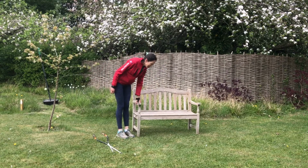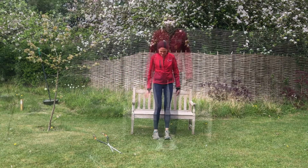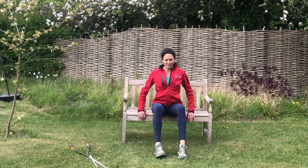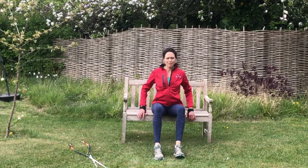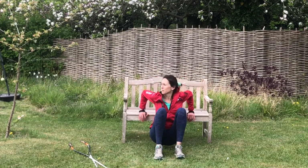So a bench or a chair or anything, a wall, something that's not going to move. I'm going to sit on the bench to start with, hands either side. So a nice relaxed position, straight back. My feet need to be at right angles, and my knees are at right angles. My feet are a comfortable distance away from me. And the first stage, as I said before, was just to hover your bottom off the bench. Or we're going to go to lowering. So I'm going to do the full drop from elbows to my shoulders and then up to straight arm.